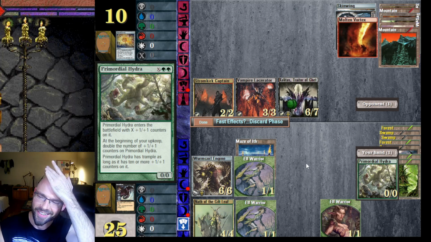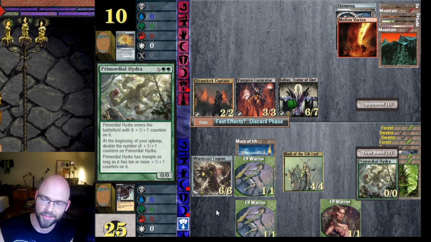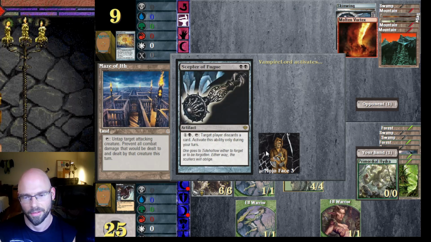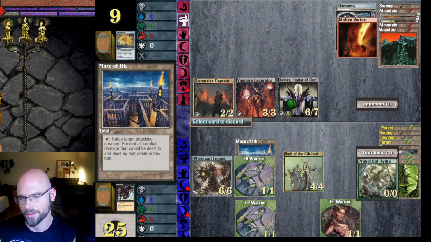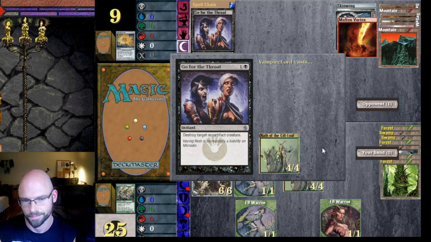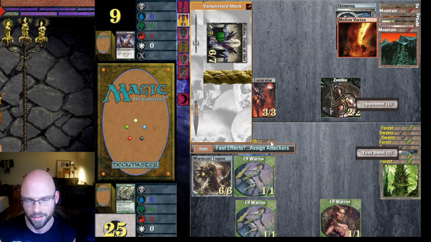Okay, lesson to be learned. If you're trying to click on this card, don't accidentally click on your discard phase, because it will skip ahead to it. And now I have to discard my Primordial Hydra. That's not even like a misplay, that's like a misclick.